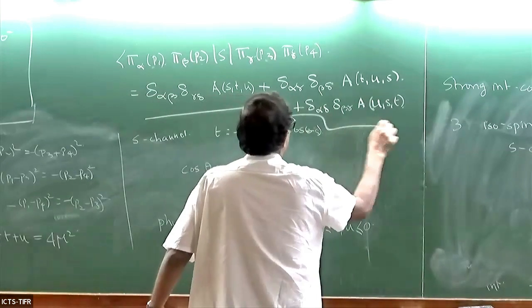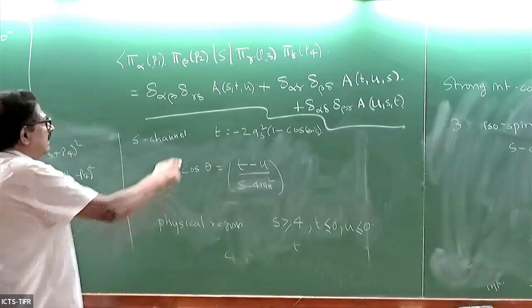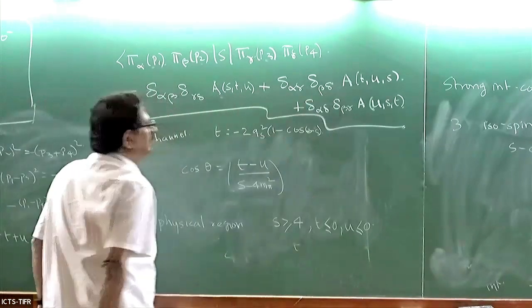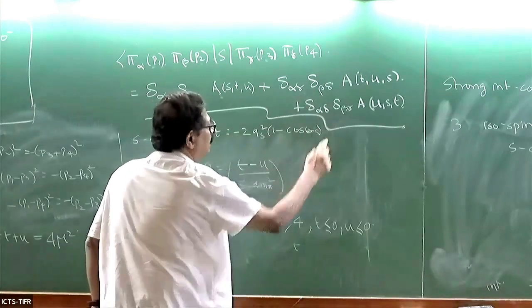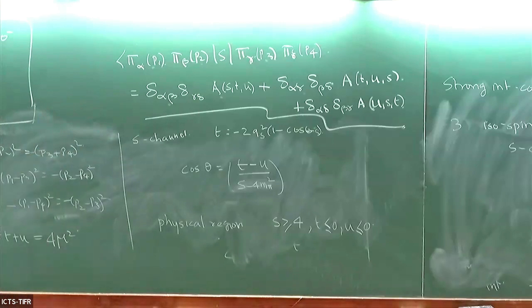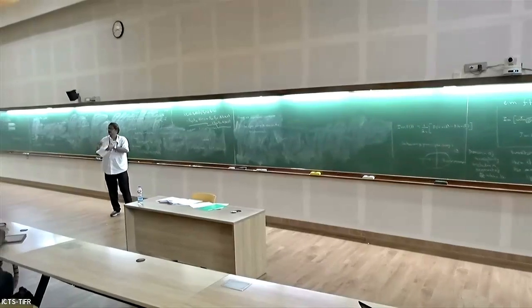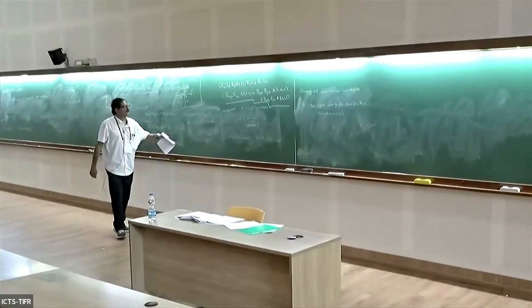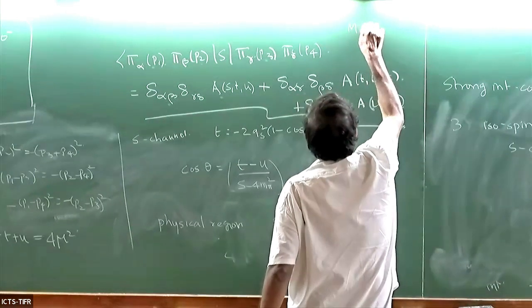And here I've used a certain property which is known as crossing, that it is the same function A(S,T,U) that shows up whether it is in the S channel, the T channel, or in the U channel, okay? In each one of these sentences that you see in these standard books, there's a lot of effort that has gone into being able to distill it and express everything in just one sentence, okay? So this is the most general matrix element for this scattering matrix element.